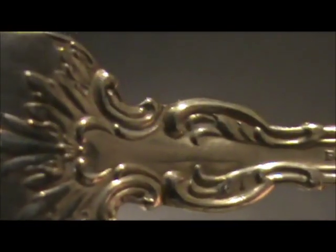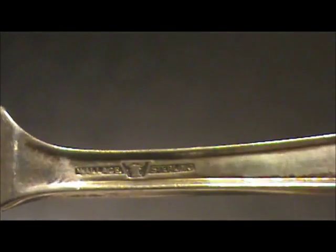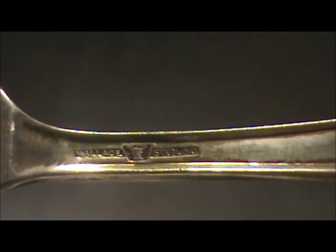Here's a fork with raised lettering. As you can see, it says sterling there right near the end of the piece. And here's a sterling butter knife. Sterling's impressed into it.